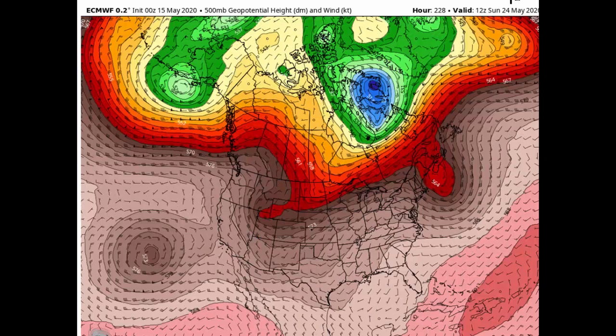By the following weekend, which is Memorial Day weekend, we have a persistent trough wanting to hang around. What does this mean? Well, it means a little sneak peek into Memorial Day weekend means seasonal temperatures, not as warm as what we're going to have earlier in the week, and you can expect showers and thunderstorms. That's your typical Memorial Day weekend around here, but it's a little too early to talk about Memorial Day weekend, kind of getting ahead of ourselves. We'll, of course, talk a lot about Memorial Day weekend as we get into next Monday and next Tuesday's podcast.